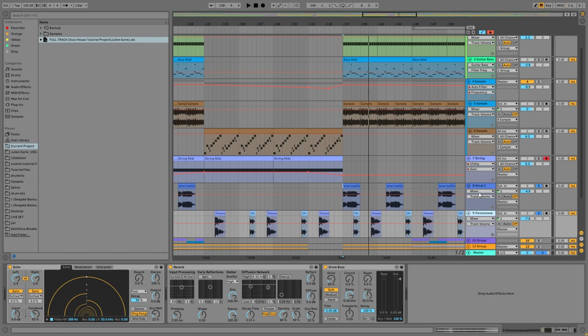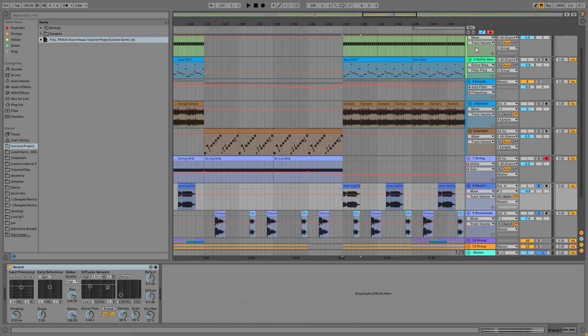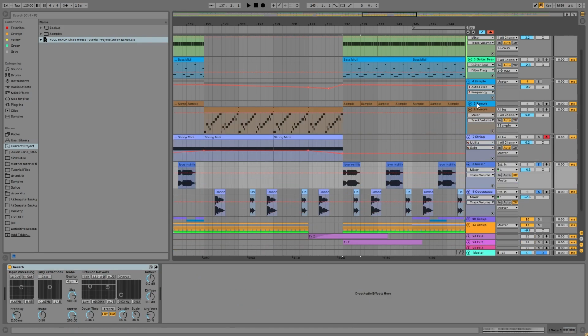I think that's the key with this style, is understanding that you can sit there and process a sample all day, but if it's not the right one, it's just not going to work in your track. And the people that make these types of tracks really understand that, so it's always working with the best vocal sample and the best disco sample. You're not going to take something that's an alright vocal and try to work with it. You're just going to look for the best stuff.